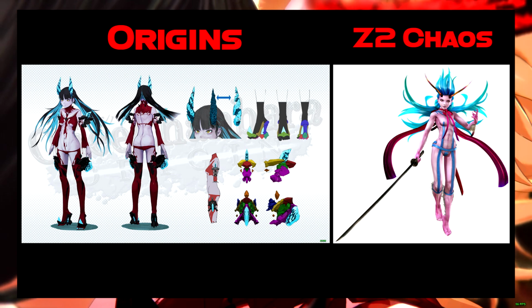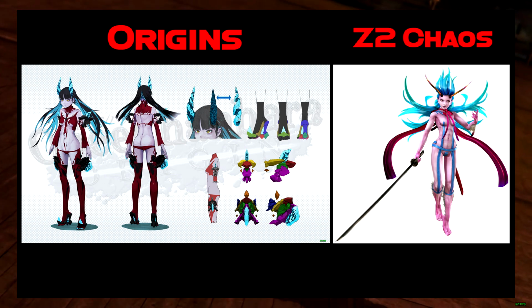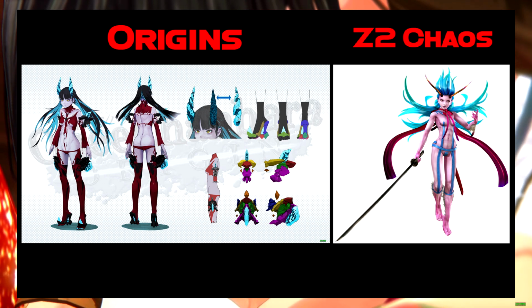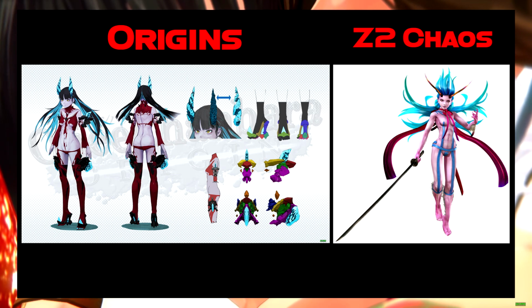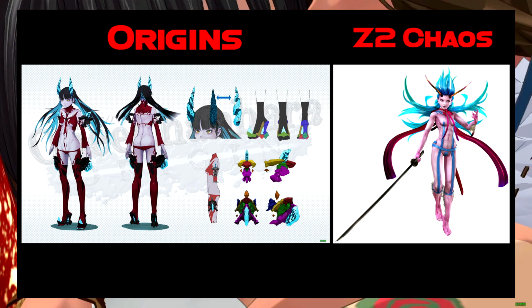The best way to describe it is like if a show or a character designer were to decide to give the Super Saiyan ability to their character, that's what it would look like. And that's what I saw when I saw Saki's transformation in Z2 Chaos. It just wasn't really that good.